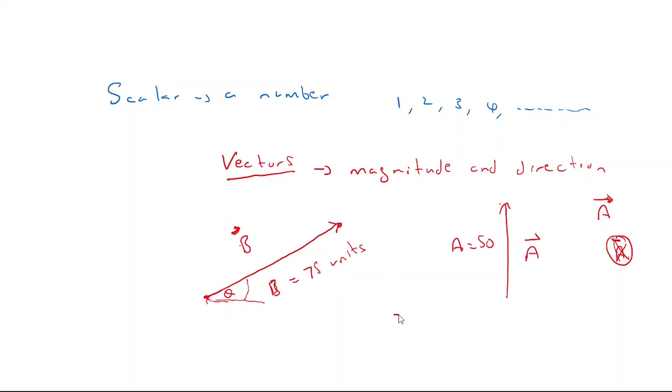So you could have a vector that is going in this way. This one is in the x direction. Let's call it vector C. And maybe the magnitude of this vector C can be 20 units. I'm just putting units, which is general. It could be anything. It could be force, like Newton, or meters, which is like displacement. But the most important thing is it starts somewhere, it ends somewhere. So it is 20 units long, that's how long the vector is. And this one is pointing in the positive x direction. I'll get into those things of direction later on. So this is the difference between vectors and scalars.